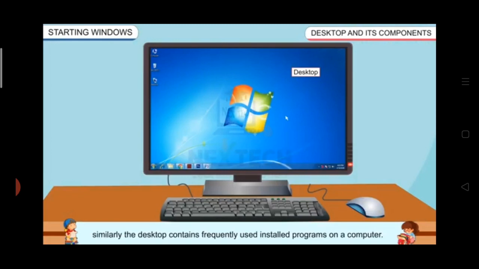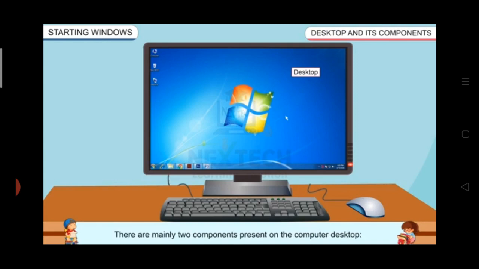Whatever applications you have installed in the computer will be visible on the desktop, because the desktop contains all the newly installed programs. Understood?